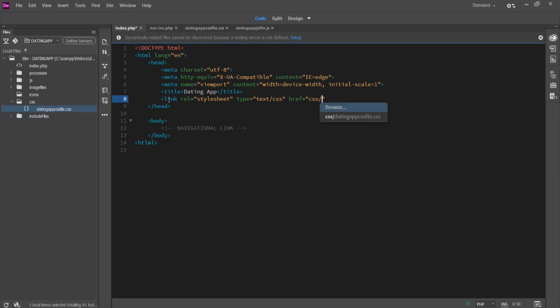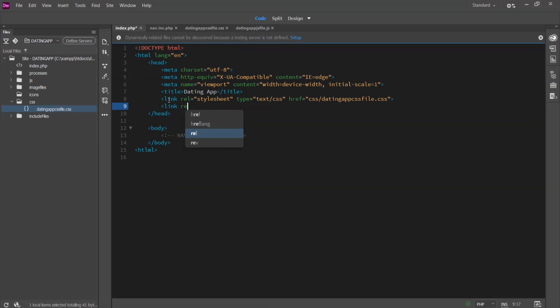Select CSS, then go to the dating app CSS file. Okay, then we close the tag. Then we go back to another one, link. You have reference, because we are only using one stylesheet.